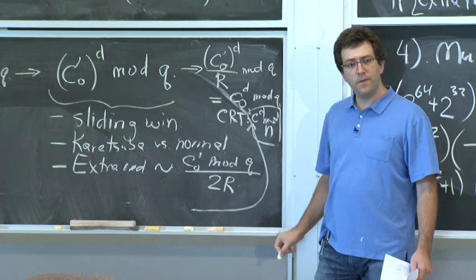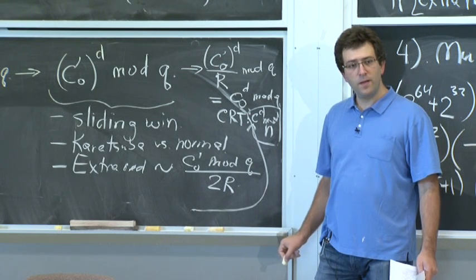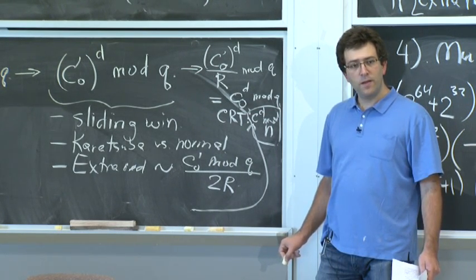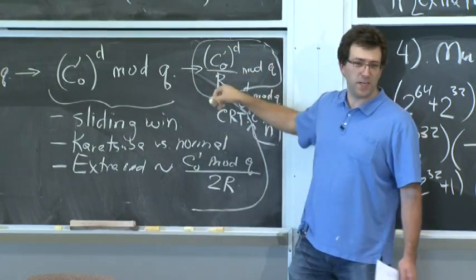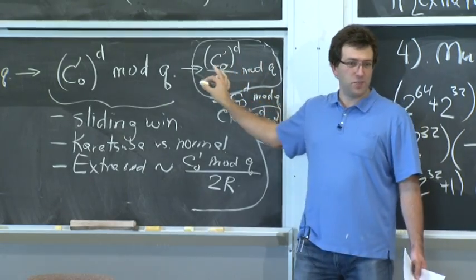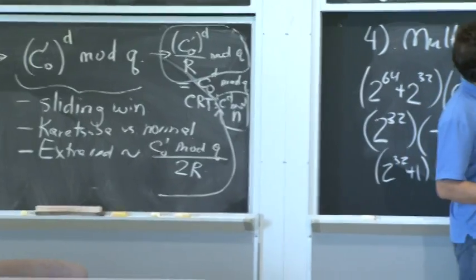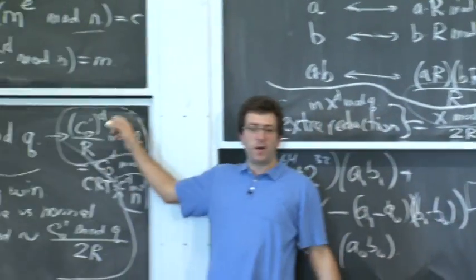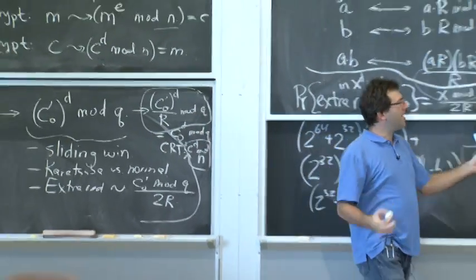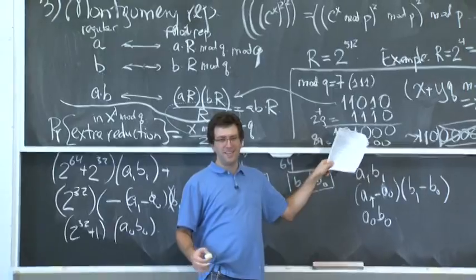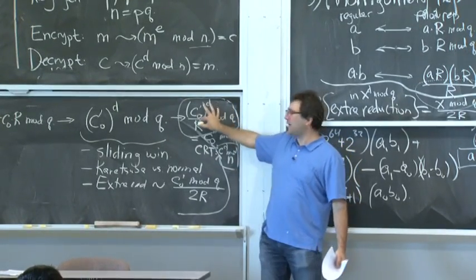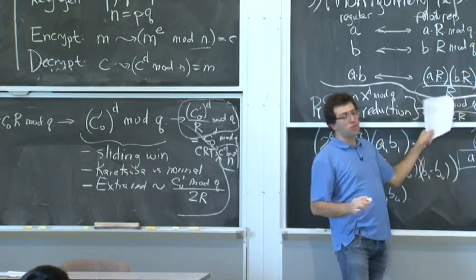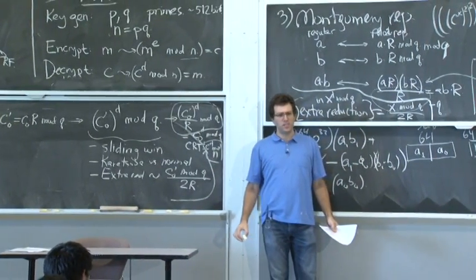When you divide by r mod q, isn't there uncertainty on how many q's you have to add to get the low bit to be 0? And also, is there an extra reduction? Yeah, so there might be extra reductions in this final phase as well. You're right. So potentially, we have to do this divide by r correctly. We probably have to do exactly the same thing as we saw for the Montgomery reductions when we divide by r to convert it back. So it's not clear exactly how many q's we should add. We should figure out how many q's to add, kill the low zeros, and then do mod q again, maybe an extra reduction. So you're absolutely right. This is exactly the same kind of divide by r mod q as we do for every Montgomery multiplication step. Make sense?